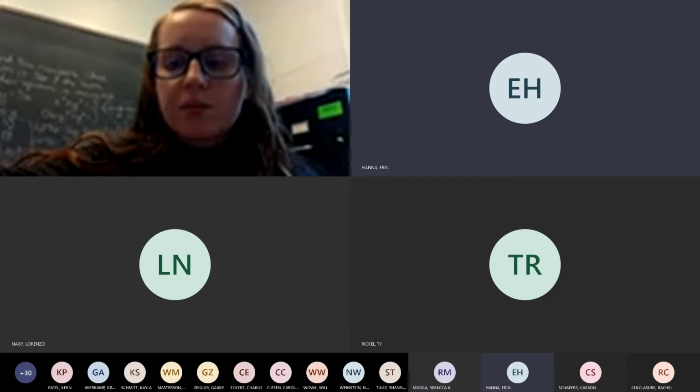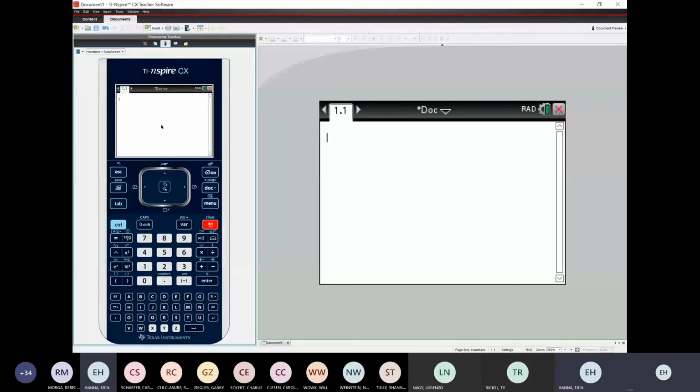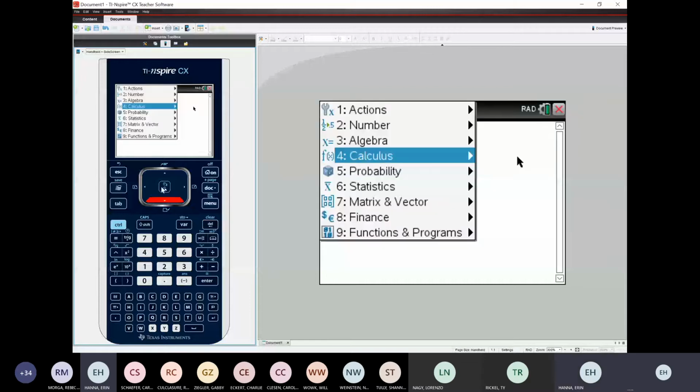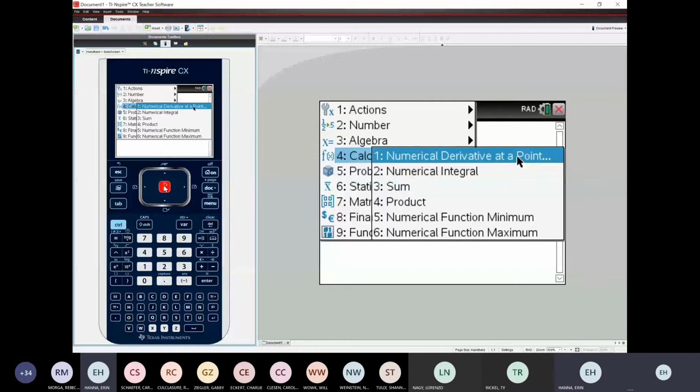So I have to jump over to my older computer really quick, so it's going to be way slow. But if you have a TI Nspire, what you do, can I have the menu? It doesn't show the key presses. Oh well. So you hit the menu button, you scroll down to calculus, hit enter. And then there's the numeric integral option. Come on, scroll down. There we go.